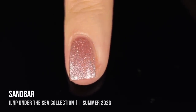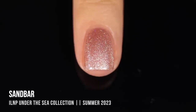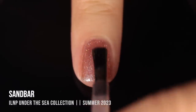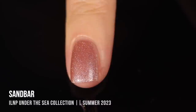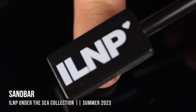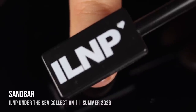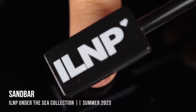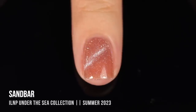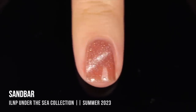It gives such a beautiful sunlit look. It really does remind me of sand, but it's also very soft and velvety looking. I also wanted to try it in the regular cat eye style. Looking at the polish in the bottle, I didn't expect to like the way it would look magnetized in the cat eye style — I figured it would be super sheer with just that one stripe of magnetic color. But I ended up actually really liking it. I could still see a tiny bit of the visible nail line, but there was just a softened touch to it.